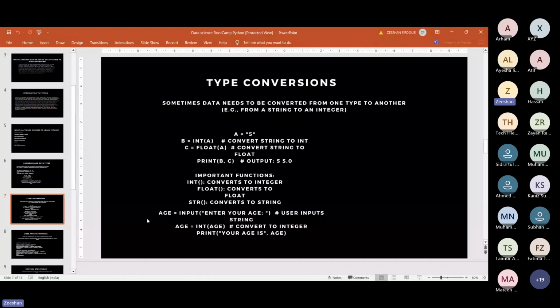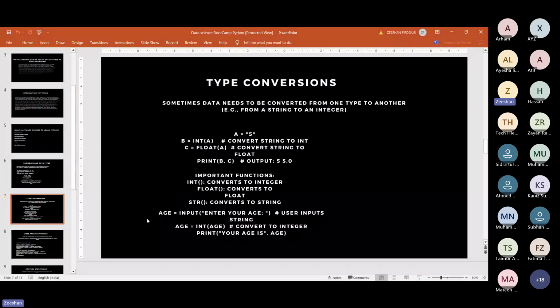So I'll tell you two things. Whenever you are using the int function, it will give you the floor value. Floor value means, for example, if you have 5.2, 5.3 or any kind of decimal number, and you're using the int data type, you won't be able to get the decimal value. After the decimal, you will get the whole number. Just consider any number, for example, 9.1. If you're using the int data type, you will be getting 9. So whenever you are using the int function, like the int data type, to do the type conversion or even to take the inputs, you will be getting the floor value.